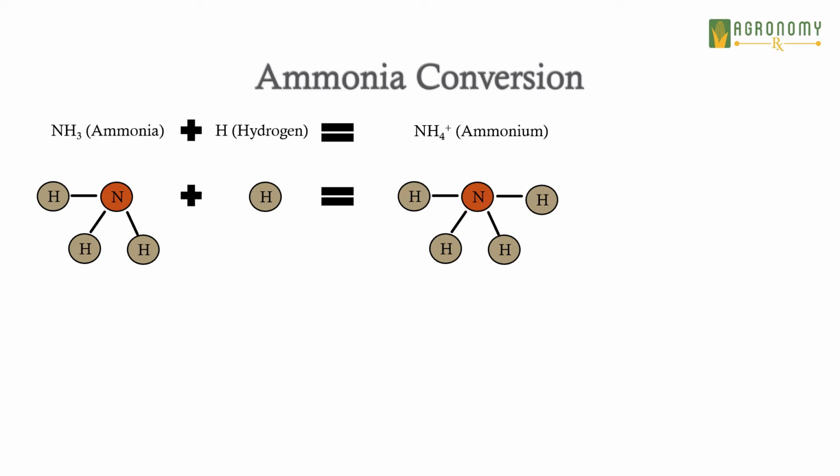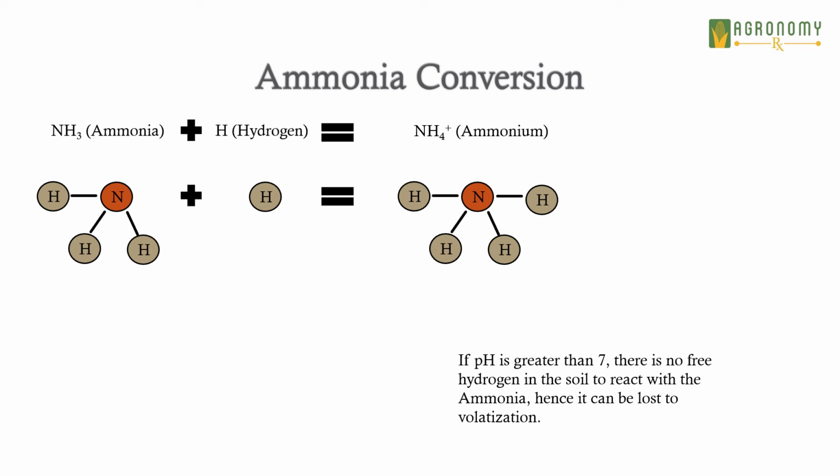Now, just so nobody goes off the deep end with this, I'm not saying that we should all have pHs of 5.0 so that we have ample hydrogen to convert our ammonia. I'm just saying that we need to be aware of our fields and the pH of our fields to understand, when we're dealing with the ammonia conversion process, how much hydrogen is available to get that job done. And if we look at pHs above 7.0, that indicates a lack of hydrogen in the soil and could be a problem in terms of converting this ammonia into ammonium.